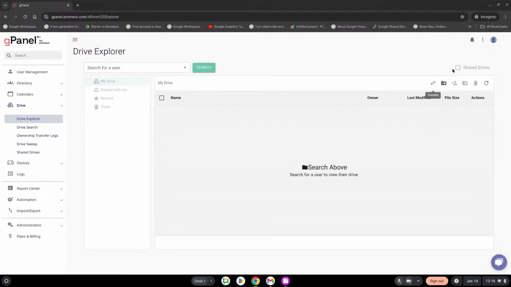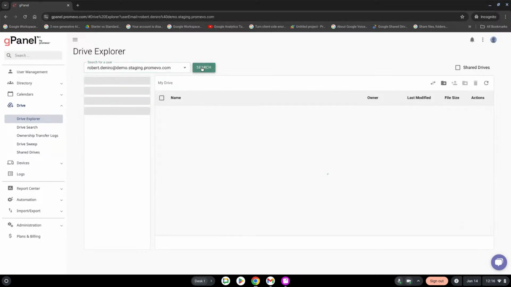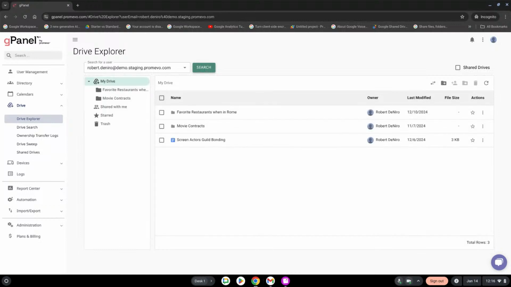It's one and done. In gPanel, we offer the drive sweep tool, which will go through and restore edit access to the original owner. This is really helpful in a situation where a drive was accidentally transferred and you need that prior owner to have access to those documents and folders. You can use the drive sweep tool for that.